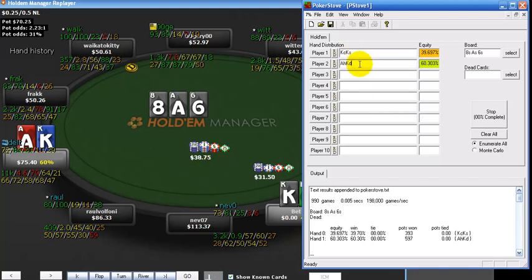Both the Holdem Manager Replayer and PokerStove. Let's say in this scenario I've got a queen. Let's say I'm not blocking one of his king outs for the set. How does that change the equity here? Well, not very much, right? Basically 3% for him. Let's say I'm blocking then a club out. I'm sorry, a spade out. And that's essentially exactly the same. So even with an ace-king offsuit or an ace-queen blocking one of his flush draw outs, I've still got 60% equity. I'm still a favorite. I'm a 3-to-2 favorite in the very, very long run.